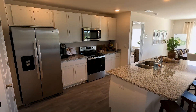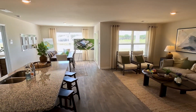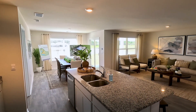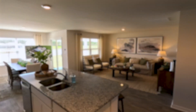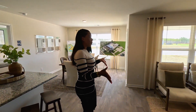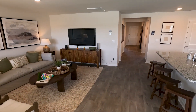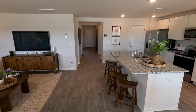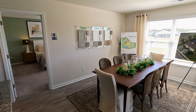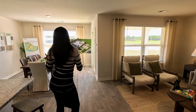Now we come into the kitchen, living, and dining room. What I love most about the Aria floor plan is how spacious it is. We have the beautiful island with granite countertops, all the storage and cabinets, and a pantry over here. The living room space is really, really big — I've seen people place it different ways. Sometimes they might have the TV over here, but I like this setup where the living room is over here and the dining room is over here.